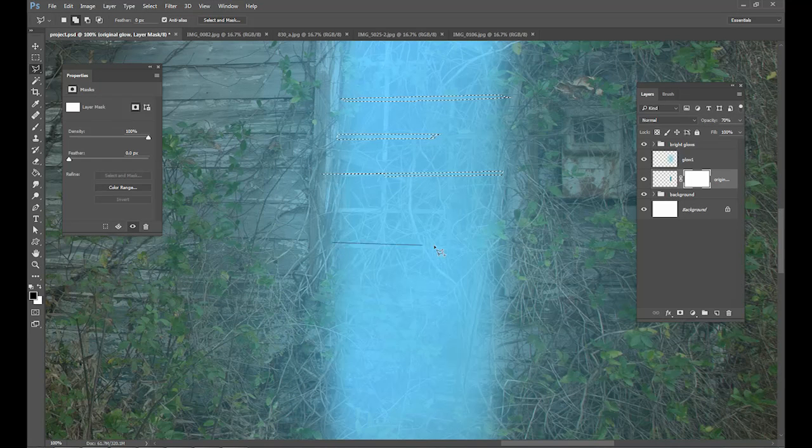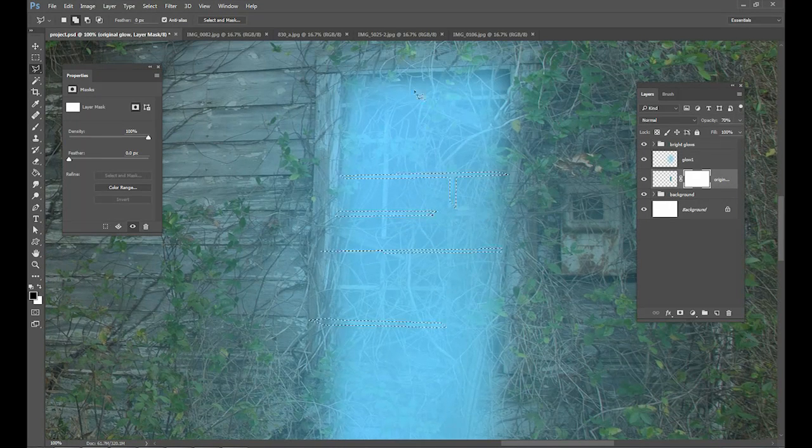And you can do this however you want. You can do a couple boards, a lot of boards, do just 1 or 2, whatever you want to do. I'm just going to have it look like there's some kind of damage to this door, to this opening. Some right here.